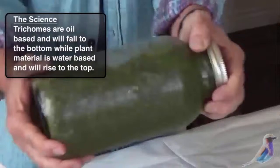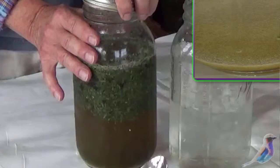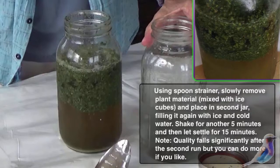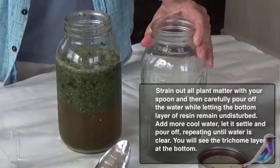So as this separates, you will actually be able to see the trichomes on the very bottom. There may be some debris if you've had an outdoor plant, maybe a little sand or whatever in there, but you'll see it all separated out. So we're going to very gently spoon this out into more ice water because we're going to do another run, and it's imperative to keep it very cold so that the oil-based parts stay solid and that separation from the water-based part of the plant, the vegetable part, is successful.